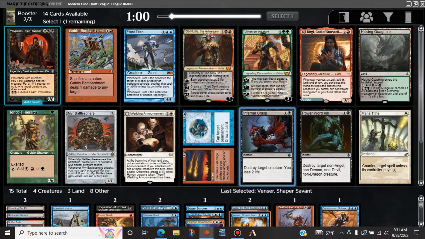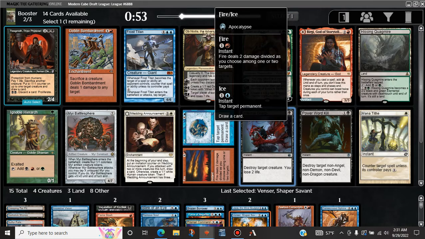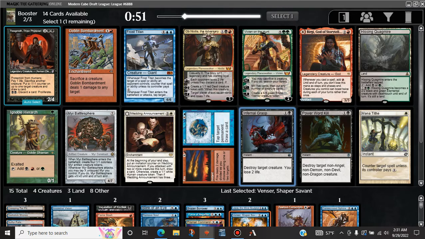Okay, there we go. Fire Ice is actually pretty solid. I don't really think Frost Titan's what I'm looking for. Yawgmoth is strong. Power Word Kill is just a slightly more annoying to use Infernal Grasp, especially in Cube where Angels, Demons, Devils, and Dragons are actually more common than they would usually be.